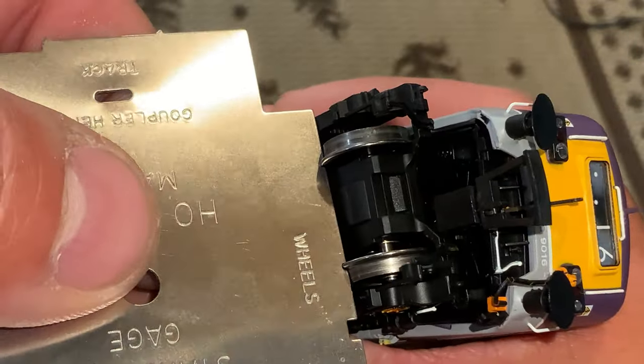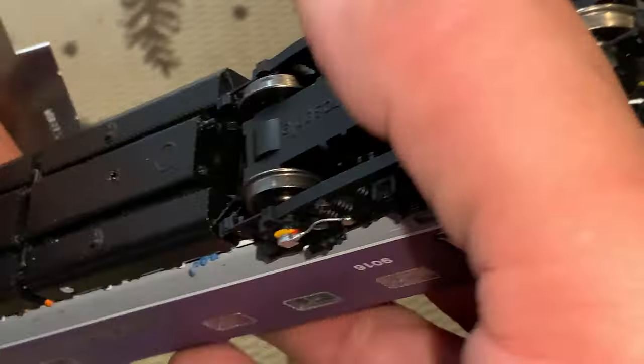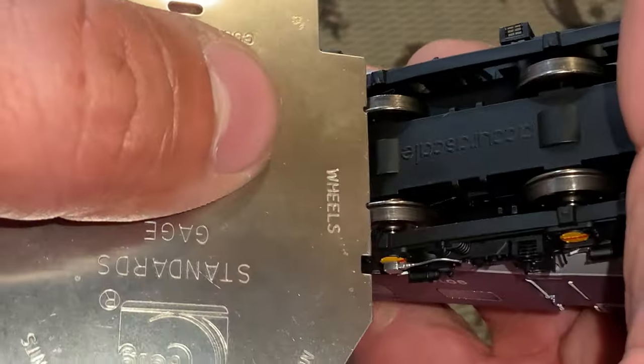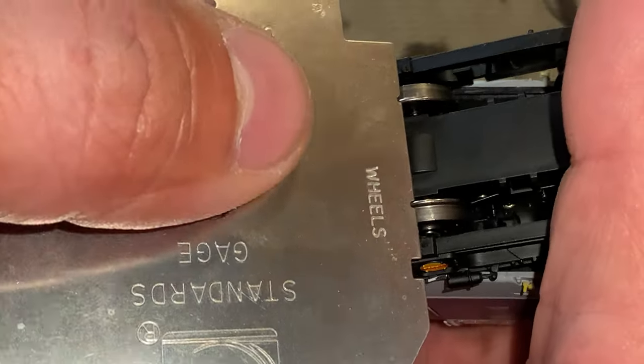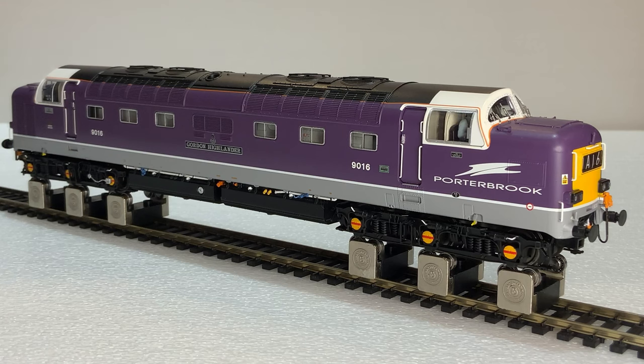Well, on to the wheels. Speaking of the trucks, it looks like they're all engaged pretty well. I went through each of these with my handy dandy gauge here, and everything seemed to work out just fine. So you shouldn't have any problems there. All right, let's go ahead and run through the sounds, particularly the ones that really count here.